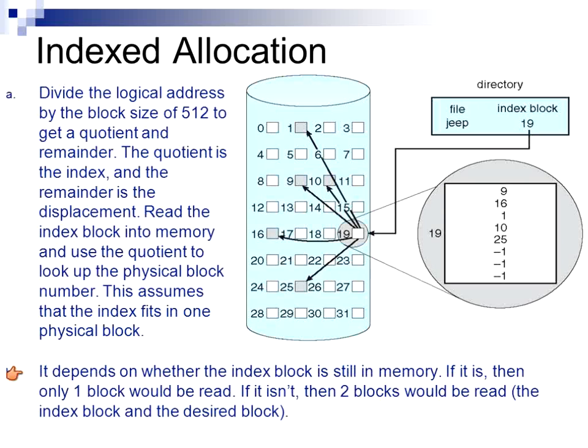So how many blocks need to be read depends on whether the index block is still in memory. Because of course the only thing you have in your directory, which is in memory, is the address of the index block. So if the index block is not already in memory, you'd have to read that in first and then read the block that you want. If the index block is already in memory, it would only take one block read, because you wouldn't have to read the index block, you'd just have to look up the correct block in that index block. Any questions on that?